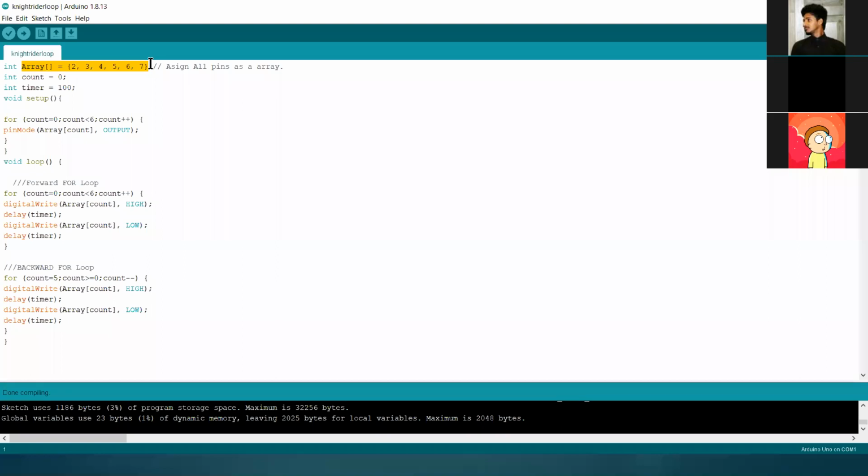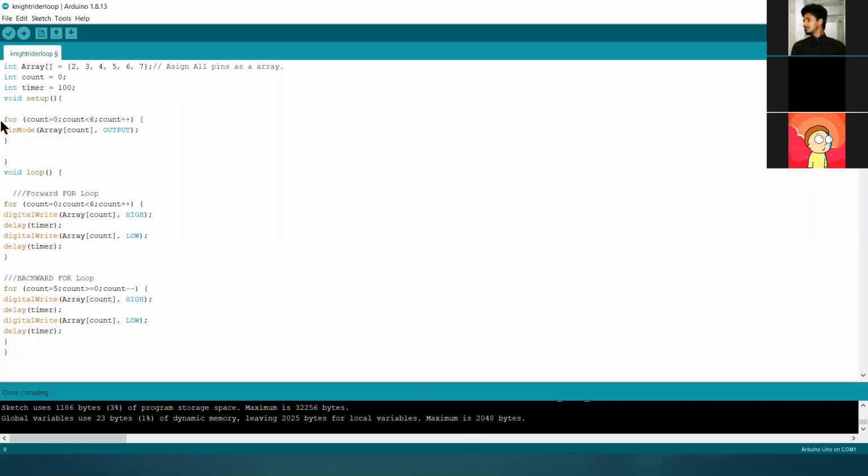There are 6 pins assigned in the array, and you need to define those pins in the array as outputs. This is also in a for loop, so you can define these outputs in a for loop too. I think this is also a new thing for you. You can try this one.